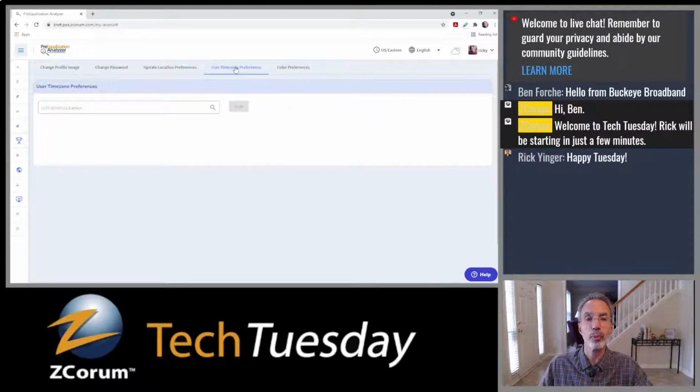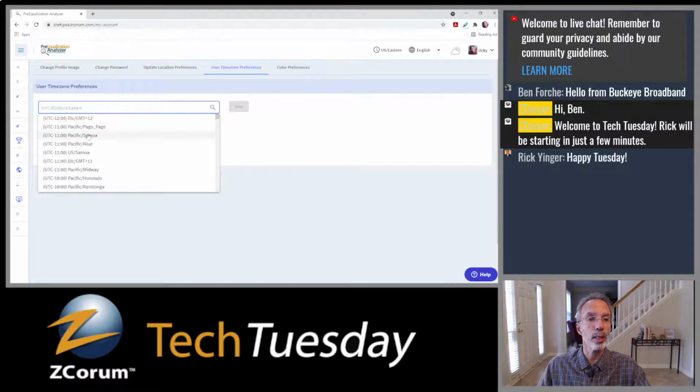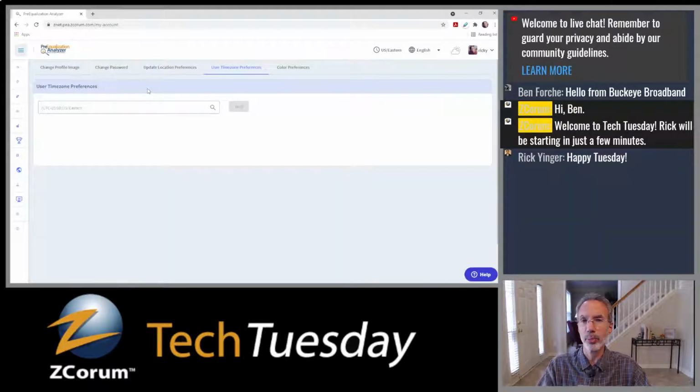As far as time zone preferences that we saw up at the top here, it's Eastern. This is important for things like rescans of modems. So if you rescan a modem, it's going to rescan and show the timestamp of whatever is up here. Or by default, I believe it would be Eastern because in most cases, this application is living in our data center because most people are using this on a software as a service kind of basis. So you would want to change this to your time zone in here so that, again, when you do a rescan of a modem, the timestamps and everything will appear as your timestamps.